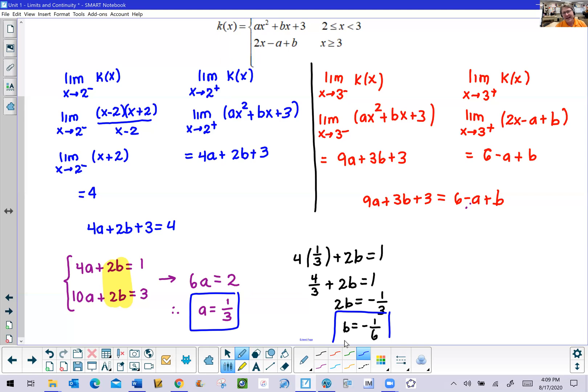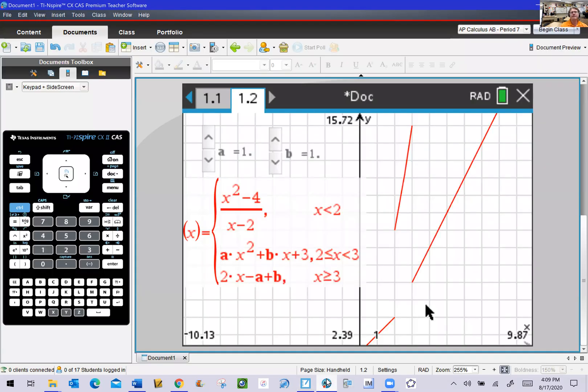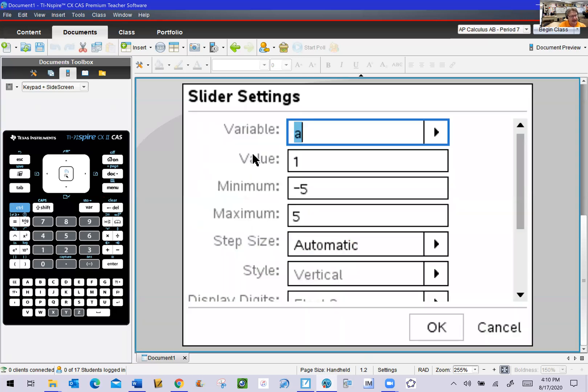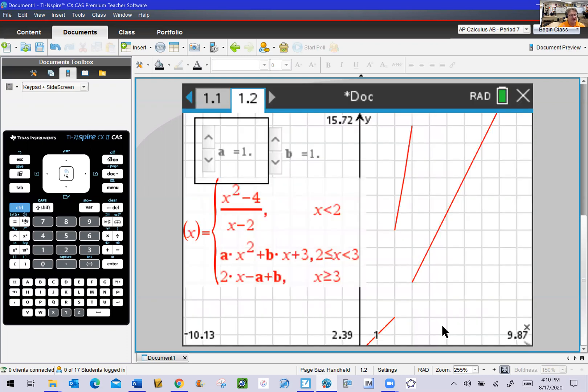Now I would love to go back to the graph. I would love to see how we can actually see that visually. So if I return to the graph, I notice there's a little bit of a problem innately with the TI-INSPIRE in the way that it sets up its slider settings. If I were to click on these arrows, I'm only allowed to move to integer values, from one to two etc., and I can go to the negative integers as well. And I don't think that that's what I want to do here because I want slider values that have one-third and negative one-sixth. So what I can do is I can go into the slider setting by hitting control menu and change the setting for slider a. And what I'm going to do is I'm going to make my step size be equivalent to one-third, one divided by three, or maybe even one divided by six if you want. I'll leave this one as one-third, but you're going to notice that the other one's going to have to change.